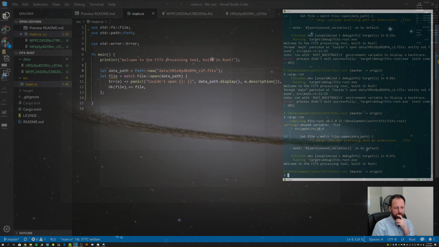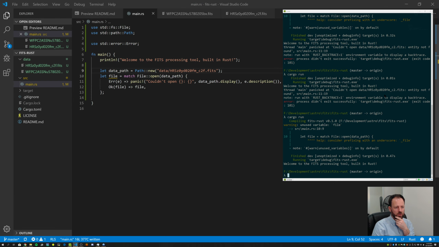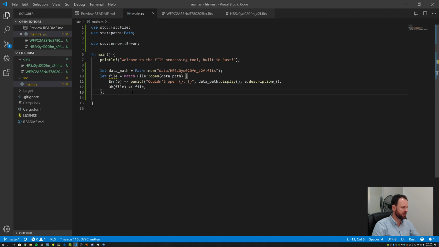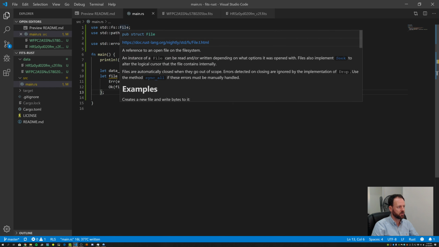Now, what we'll do is we want to read the contents of this file. Okay, so far we have a path. We're opening it. Now we want to actually sort of slurp up the contents of the file. And there's a number of ways we could do that. We could read line by line. There's a number of different functions that we can call on file.